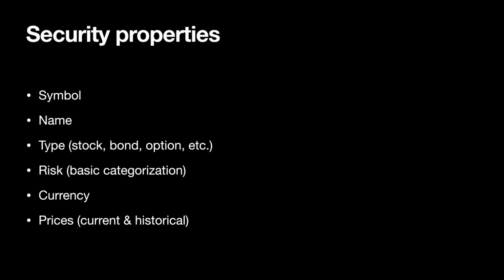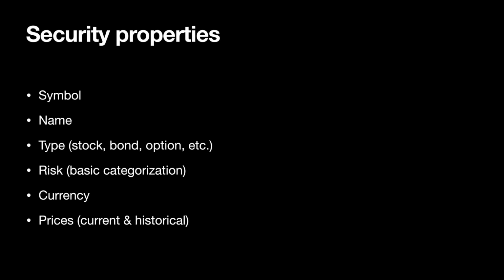So every security has a bunch of different properties that are good to know about. For example, every security has a symbol, right? So for a stock, this would be the ticker, like AAPL. They have a name, they have a type, and this is also very important because depending on the type, you'll get different behaviors in some of the calculations. So for example, there's stock, bonds, option, mutual fund, a whole bunch more. And if you are tracking a bond, it's important to put the type as bond because that unlocks the par value field for that. So it's important to get those security types correct.